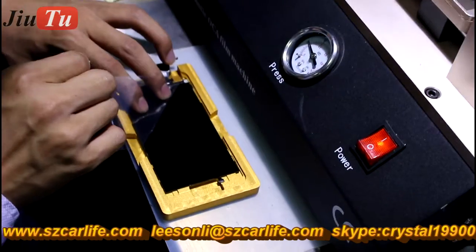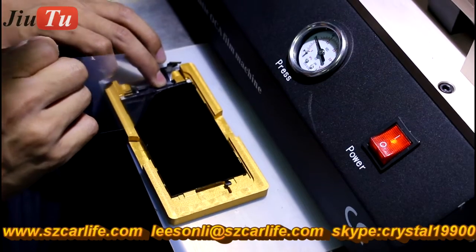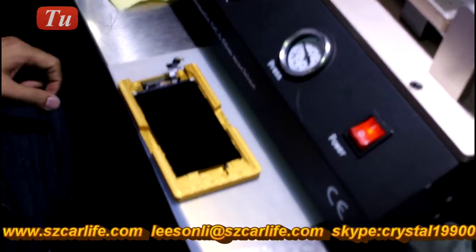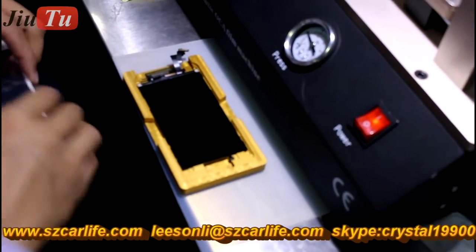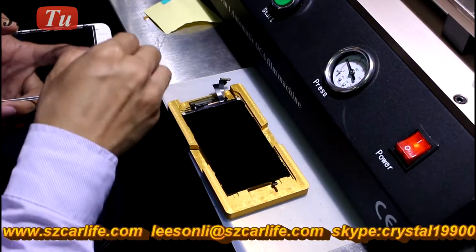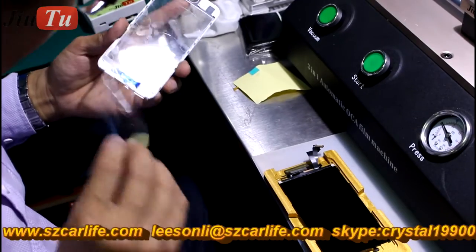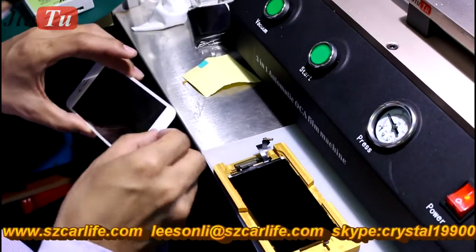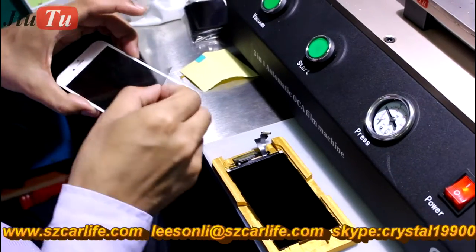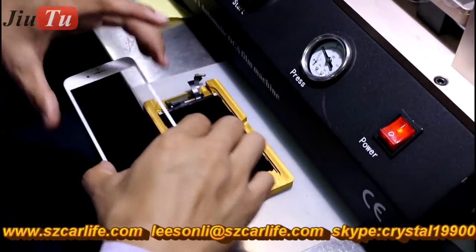Remove the protective film on the OCA and put it with the new glass. And this is the new glass with the base frame together. For iPhone 6, there is usually a problem with the base frame after lamination, so there is a new part which combines the glass together with the base frame already.